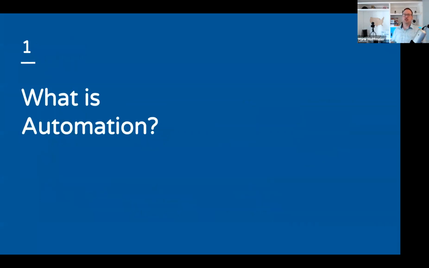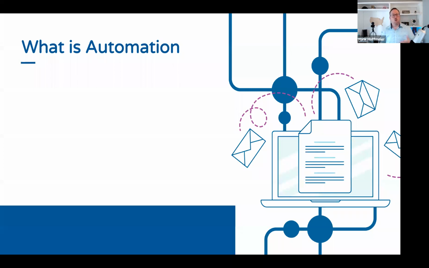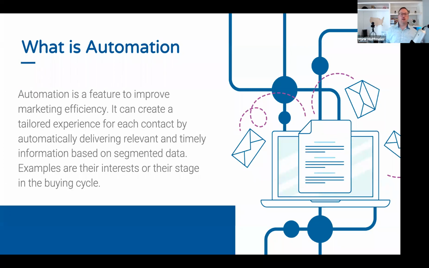When we talk about automation, yes, we can automate things like making your coffee or unlocking your door. But when it comes to email or marketing automation, it can help you become more efficient. It helps you tailor the customer journey from beginning to end and deliver relevant and timely information to your subscribers based on the data that you're accumulating. It's awesome that you can accumulate all this data with your platform, such as Communicator, and then use it to help you with your marketing automation. You can send the correct message for each stage of the buying cycle that your subscriber is in.